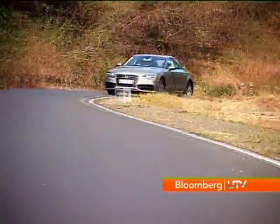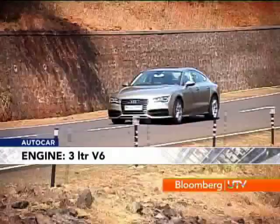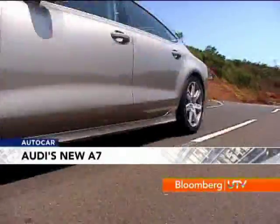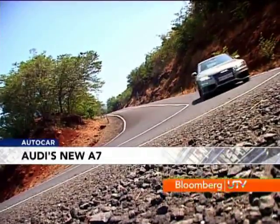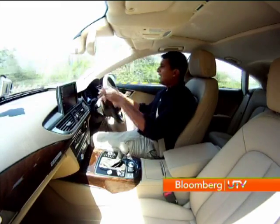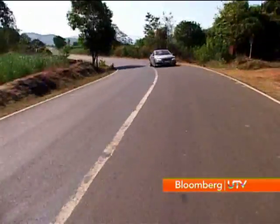But then most of you would be keener on putting what's under the front lid to good use. Audi has packaged their 3-litre V6 diesel motor here. It now comes with higher injection pressures, new camshaft profiles, and a revised turbo. It's turned into an even more refined and efficient motor. The engine fits in quite neatly. It's got that nice smooth feel to it when you're cruising down the highway. And if you want that overtaking maneuver, you just need to put your foot down. It's got enough get up and go to just zip right through.